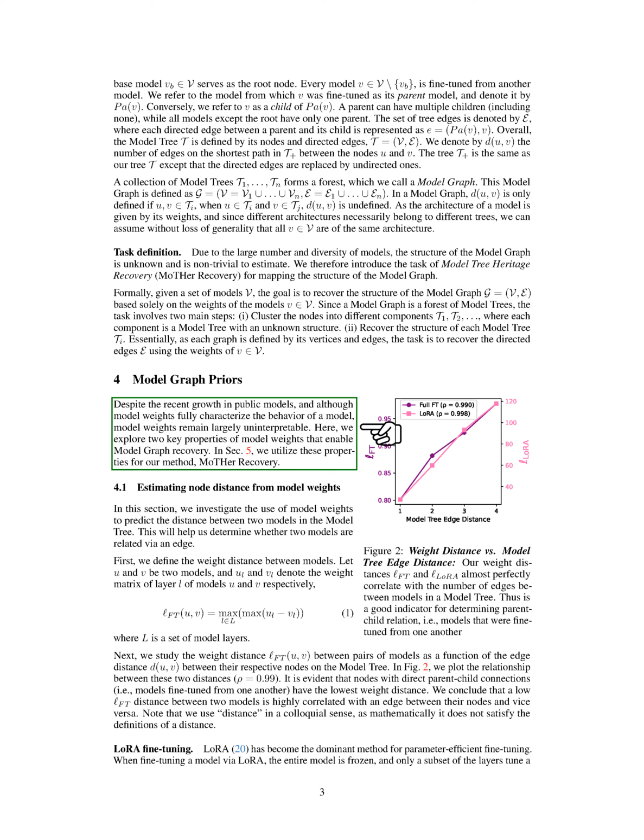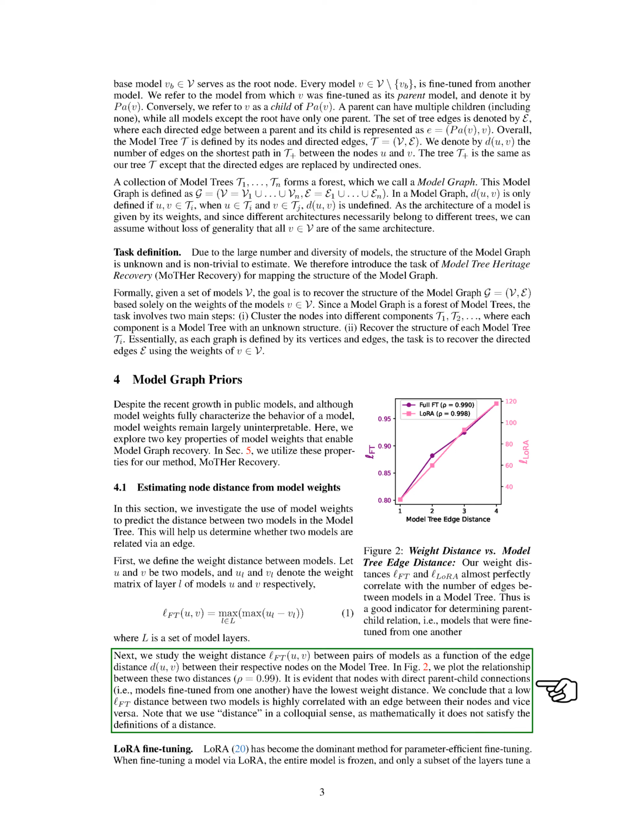We explore two important properties of model weights that help in recovering the model graph. We focus on using model weights to predict the distance between two models in the model tree, which assists in determining if two models are connected by an edge. By analyzing the weight distances between models, we observe that models with direct parent-child connections have the lowest weight distance, indicating a strong correlation with the presence of an edge between their nodes.